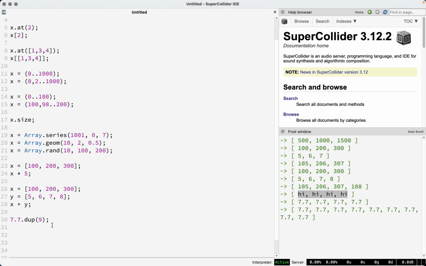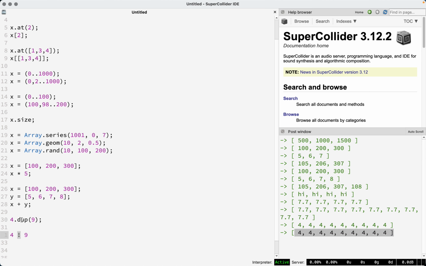And there's even a syntax shortcut, which is the exclamation point. So 4.dupe(9), 4 exclamation point 9. So this is actually a binary operator, just like addition and subtraction. It's just a symbol which represents an operation involving 2 things, and it returns an array of size the second thing, containing copies of the first thing. Again, we will see this exclamation point again and again and again. It's a great way to take a mono signal and just turn it into a 2-channel signal. Just copy that signal, play it in the second speaker as well.